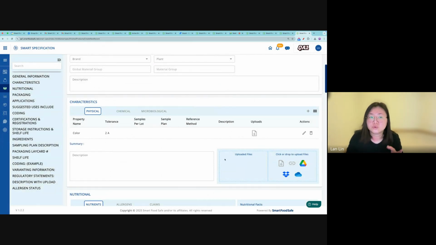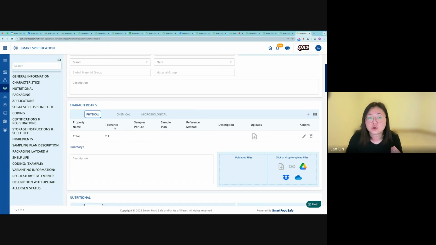However, if you choose a material group specific template, you're not able to customize this field. The only thing you can do is enter the tolerances. So this list of properties is going to be fixed in the material group specific template.